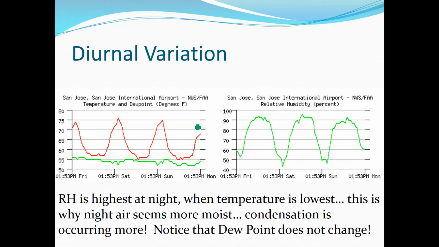And so this right here is data that I took from San Jose International Airport, right down the street from where I'm recording this. And what it shows is this red line over here is air temperature. This green line on the right-hand graph is relative humidity. And again, what you notice is that when air temperature is at its highest, relative humidity is at its lowest. Now there's another green line on here that I'm going to talk about in a second. This is a really important green line. This is what's called dewpoint temperature. I'll talk about that in a few minutes.